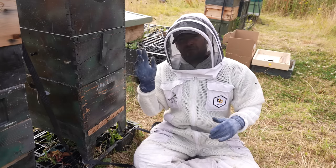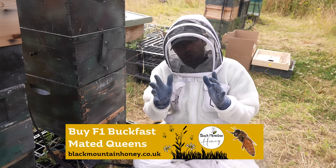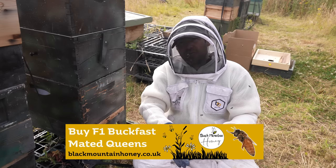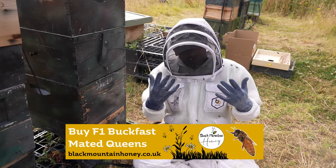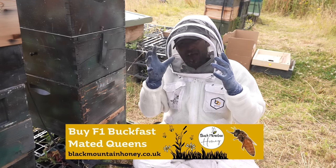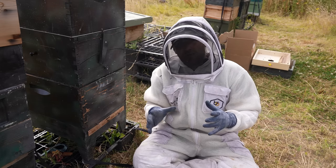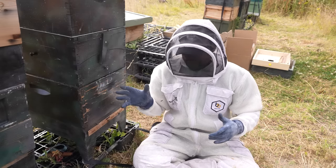I am so excited to finally get some honey out of my Flow Super. All the way through the season I've been thinking this is going to be really difficult because I'm going to be trying to get honey out and do a video at the same time, and already all the bees are all over me. There's a good flow on at the moment but the bees are really out in force and there's a bit of a water shortage, so anything liquid they're all over it. I fear a little bit that the bees are going to go wild when I start tapping the honey out.